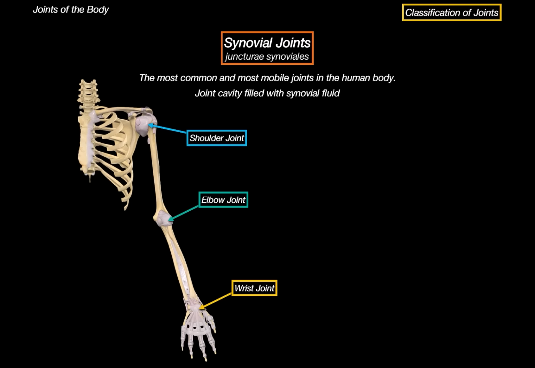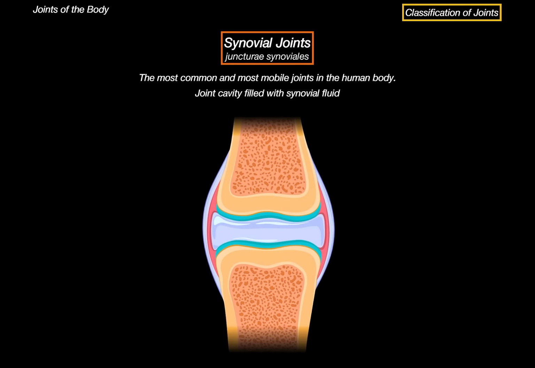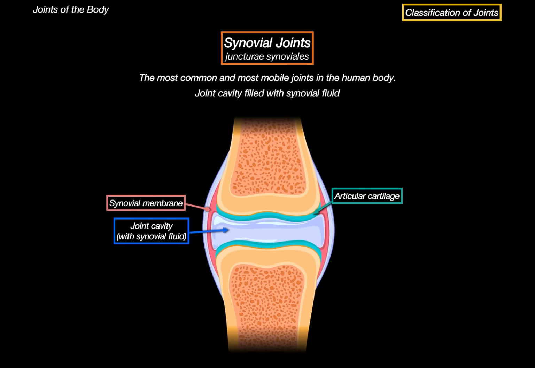Now, even though synovial joints differ in function, they all share some basic structures. If we take a closer look, here is what we see. First, we have a joint cavity, which is filled with synovial fluid. This acts as a lubricant and provides nutrients to the cartilage. The ends of the bones are covered in articular cartilage, a smooth layer of hyaline cartilage that absorbs shock and prevents bone-to-bone contact. Surrounding everything is the synovial membrane, which is the inner lining of the joint capsule and is responsible for producing the synovial fluid.